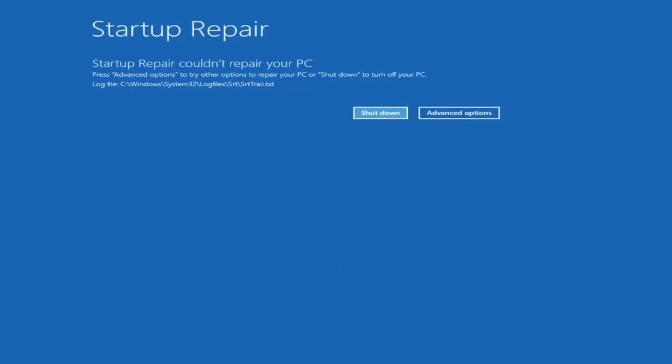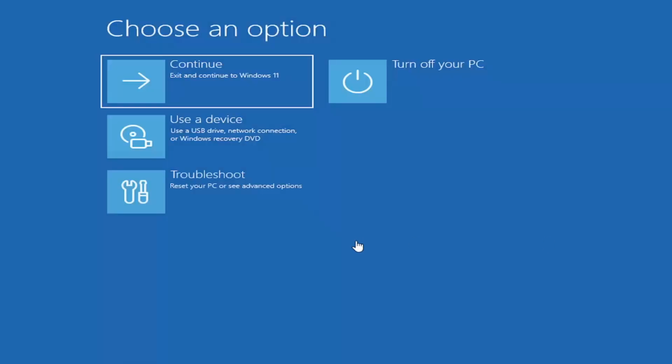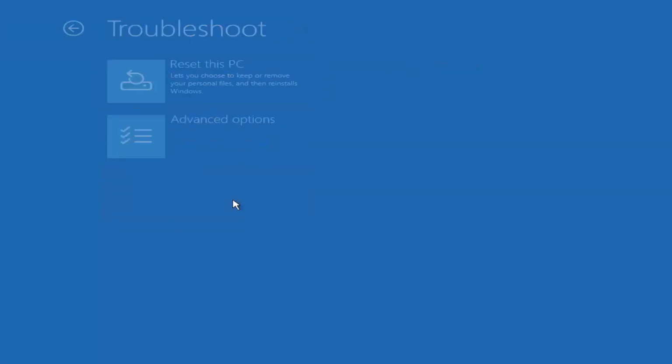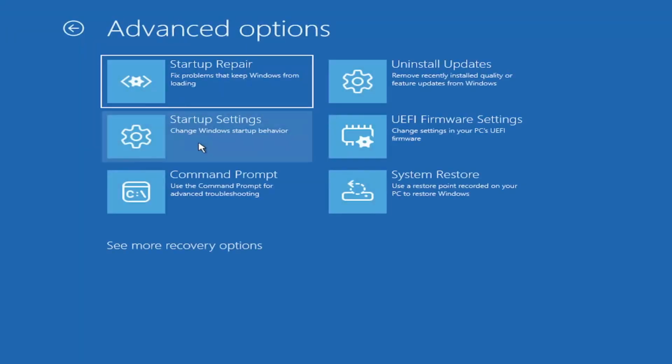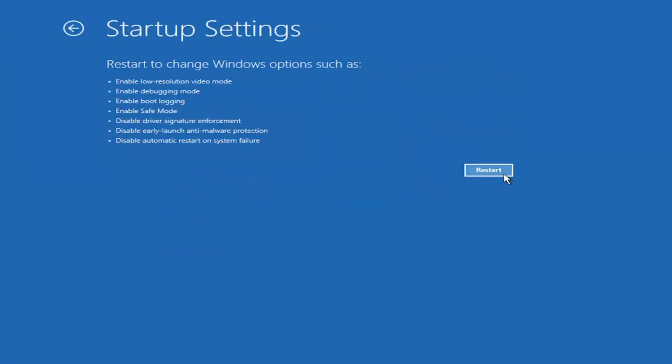Okay, so you can see it could not repair our PC. That was our first option we could try. Something else, if we go back into advanced options here and then select Troubleshoot, we're going to go underneath Advanced options again. You can access safe mode by selecting Startup Settings. And then if you select the restart button, you have the option on the screen to select safe mode with networking, which will give you a key on the screen.